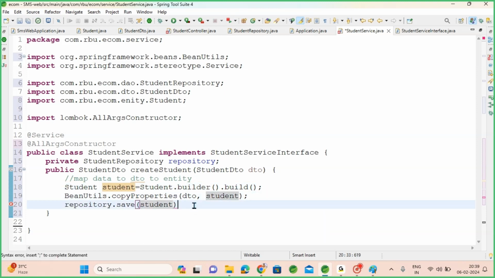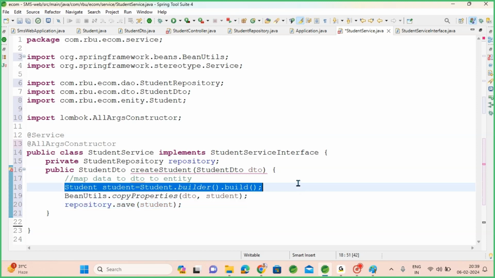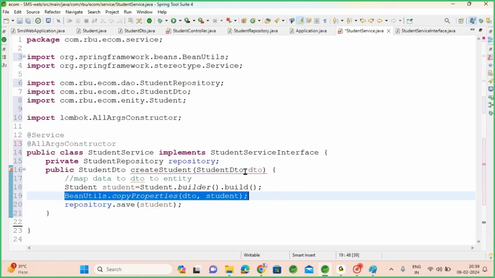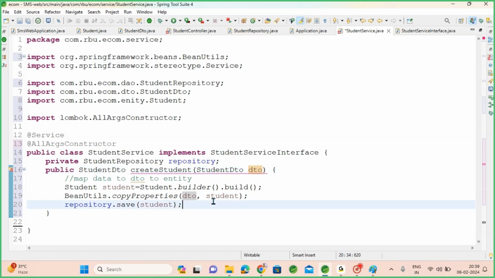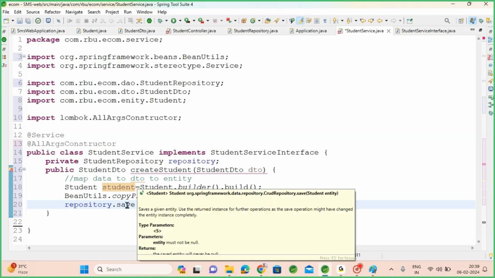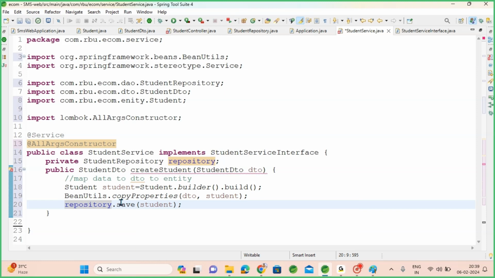Save that object. So here we create an empty object. Here we are mapping the data which is coming from the user to this entity object. Finally saving it. Done. So once you save, you will get a student object again as a return. What is the difference between this object and this object? While I am giving, ID is not available, but after save, when it returns the object, this will contain ID also.